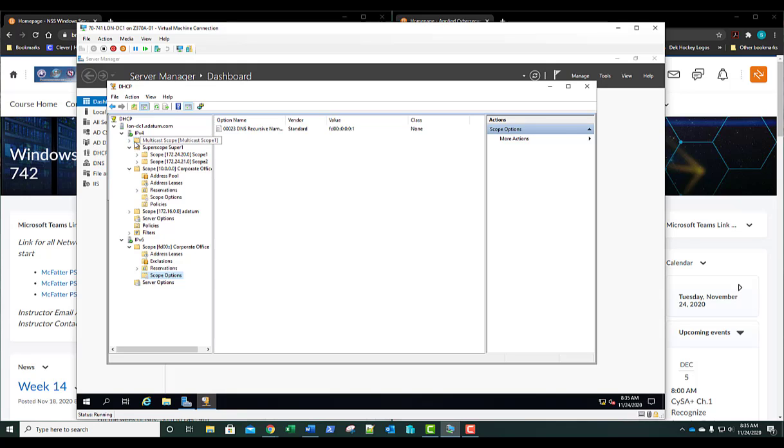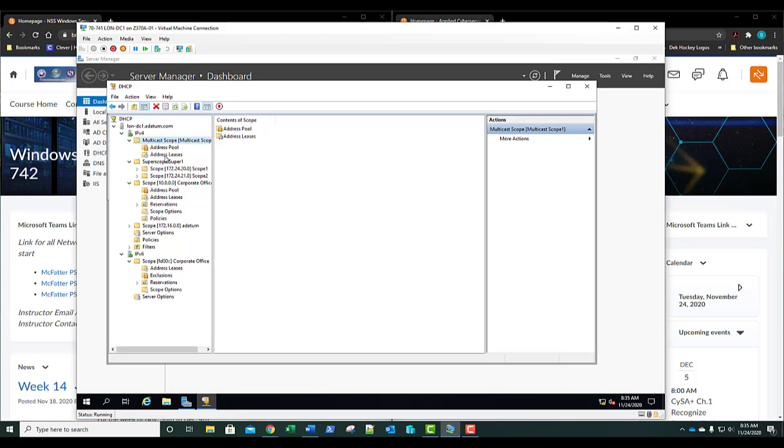Let's go ahead and we're going to select that. We can expand it. And I'm going to select address pool. I'd like our students to go ahead and take another screenshot and paste that into step number 10. And with that, our fourth exercise is done. We're rolling right through this lab. The next exercise in our worksheet is exercise 4.5, creating a DHCP reservation. But we're going to skip ahead to our lab challenge, because in that lab challenge, we're going to create a DHCP scope that we're actually going to utilize within this exercise 4.5, creating a DHCP reservation. So let's move on to our lab challenge.